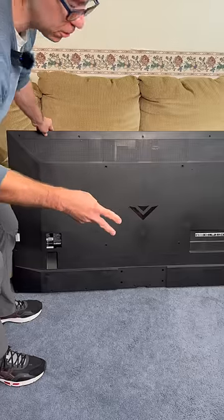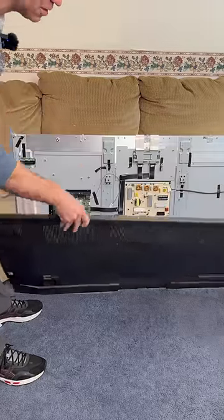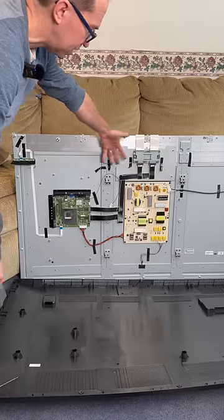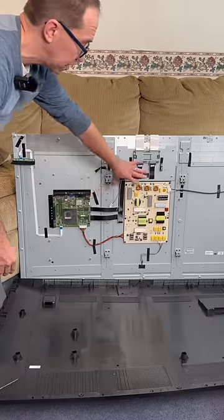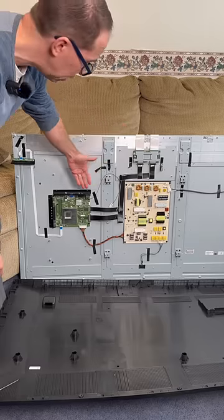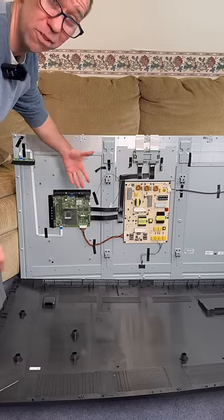The second thing you can do is go to the back of your TV, take out all the screws, and then you can remove this plastic cover and get access to the internal circuit boards. You can easily disconnect these. They're just about four screws holding them on each. If you go on a site like eBay, the main board or power supply board could fetch upwards of $100 or more.